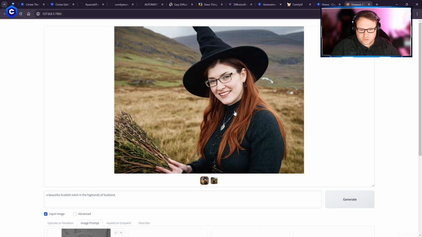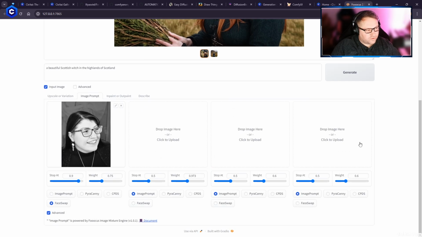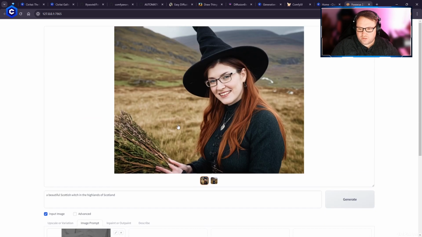Yep, I'd say that was okay. And you can actually upload like 2 or 3 pictures of the same person to get a better fidelity output, from different angles. Very, very good. And it doesn't have to be color inputs. You can use black and white inputs. Yeah, for sure.